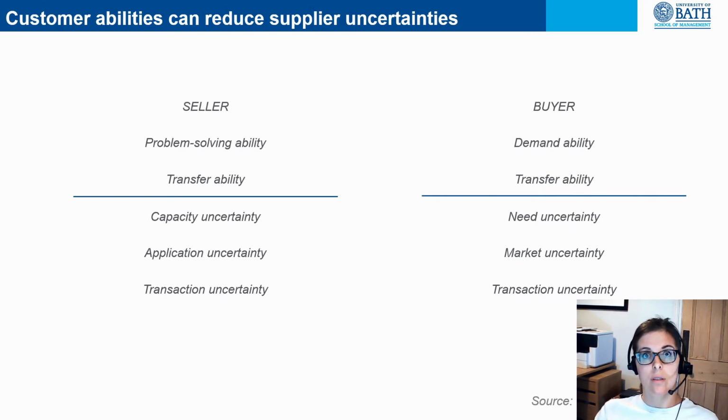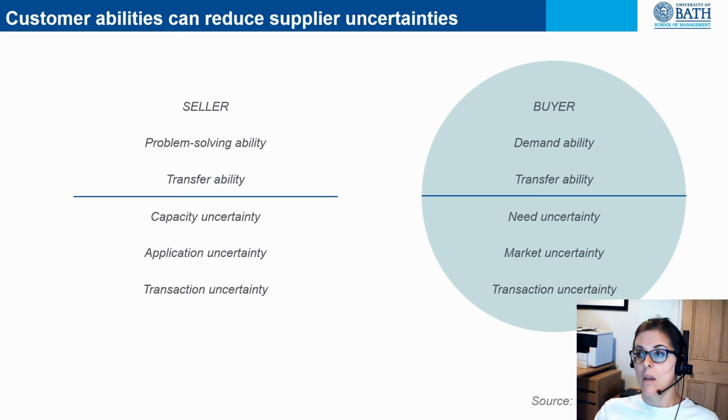There are uncertainties. Okay, so the buyer often doesn't know what their needs are. Okay, they don't know how much they need. They don't know what the market's doing. They're unsure about how the transaction's going to go. So the buyer might know that they're going to need X amount for HS2. They need X amount of railway sleepers for the entire project, but they don't know when the project's going to be delivered. They don't know how many they're going to need and when they're going to need it.